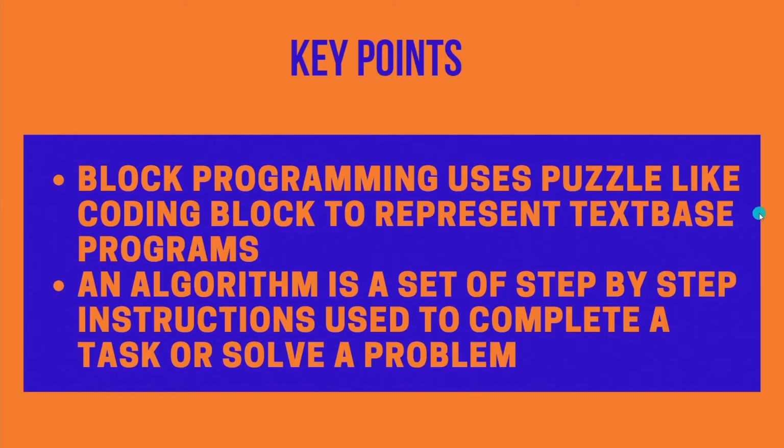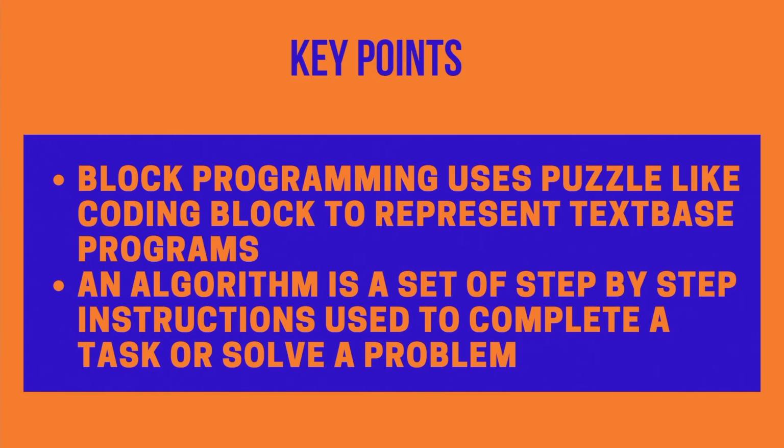It is a challenge. Well, Ricky, can you tell me what we learned today? So, the 2 key things that we learned about today, the first one is block-based programming. Block programming uses puzzle-like coding blocks to represent text-based programs. And secondly, algorithms. An algorithm is a set of step-by-step instructions used to complete a task or solve a problem.